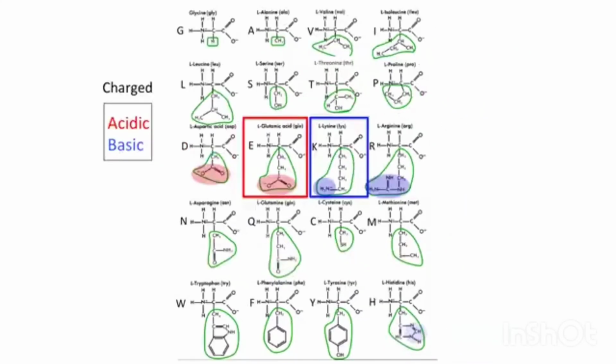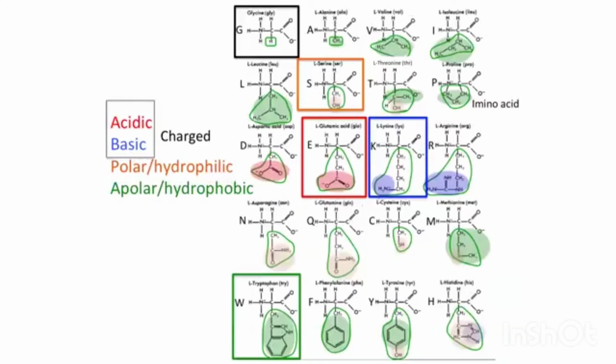These are the acidic and basic amino acids, and you'll see the side chains are highlighted in red for the acidic and blue for the basic, and you need to know 2 of these, glutamic and lysine. So the 5 that you need to know are glycine, serine, glutamic, lysine, and tryptophan. Perhaps one day you will need to know all of them. It's important to remember that proline is an imino acid rather than an amino acid, and that has impact on the shape of the backbone.